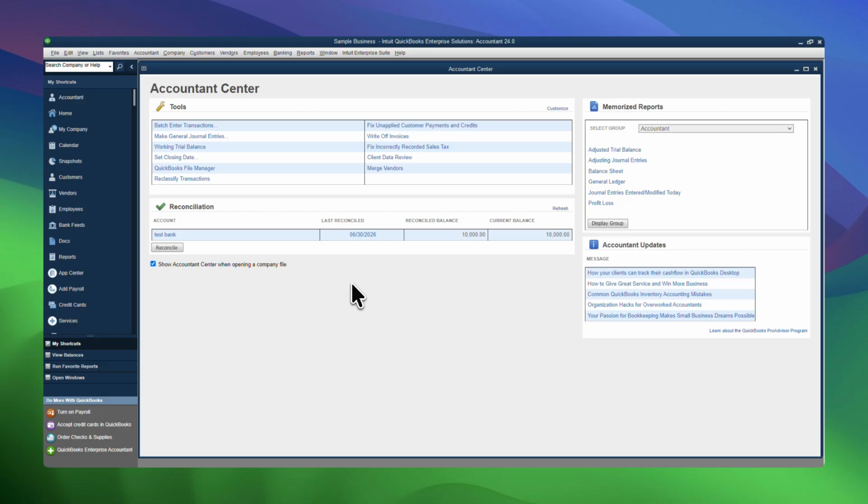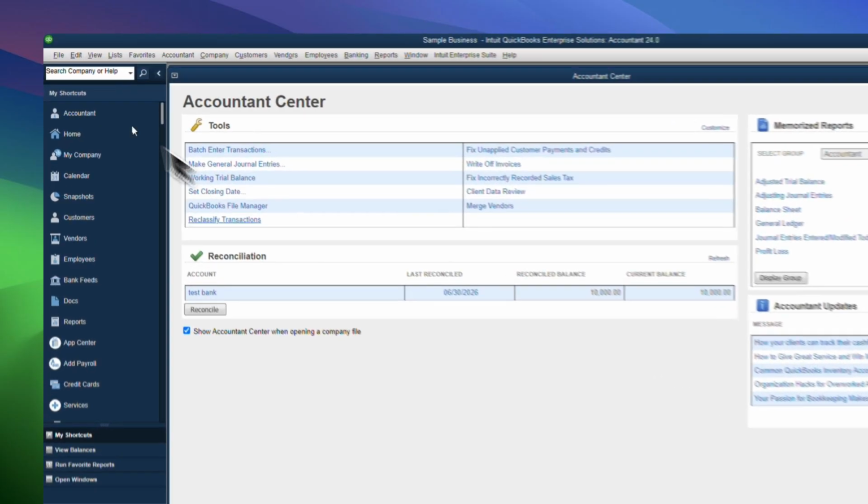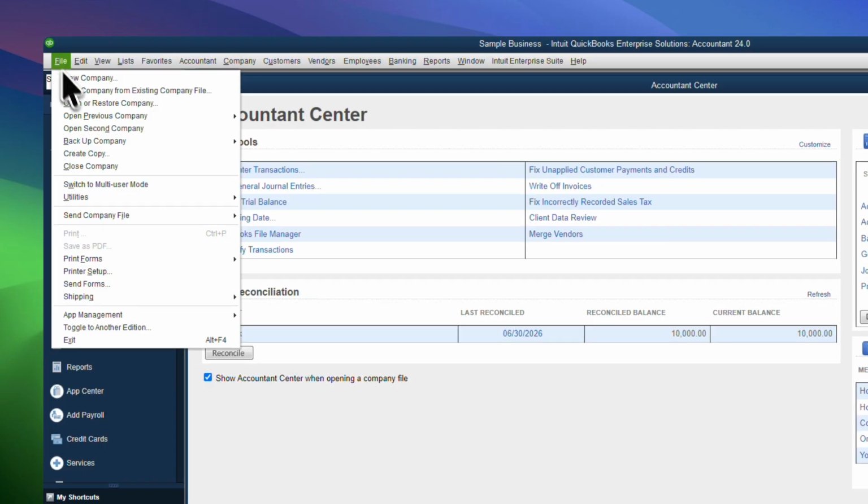You'll also want to make sure you're signed into QuickBooks Desktop with admin rights. This matters because certain import functions require full access to the company file. In addition, check that QuickBooks is set to single-user mode. If it's in multi-user mode, the import may not work correctly, so it's best to confirm this ahead of time rather than troubleshoot it later.